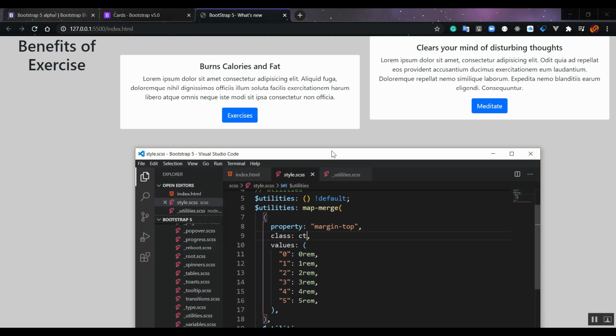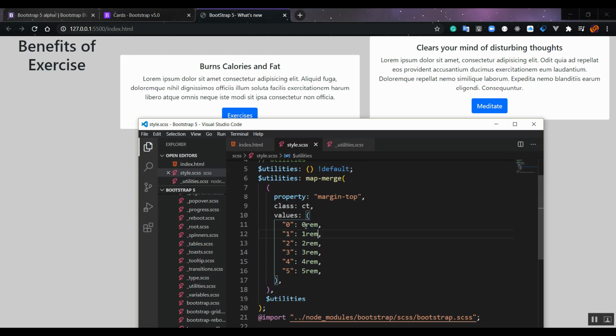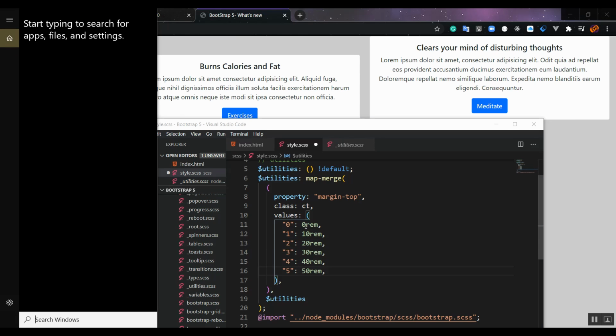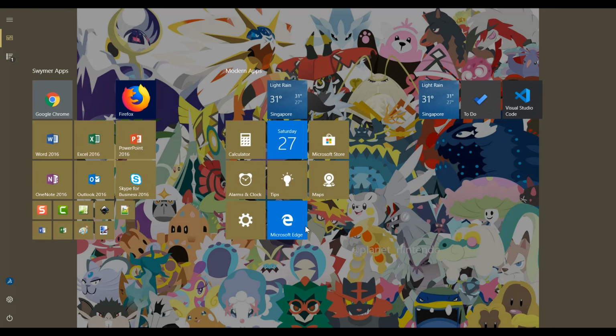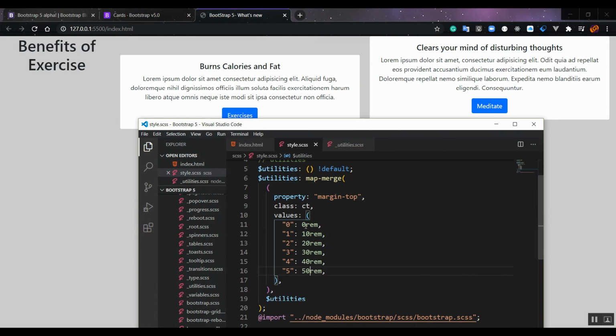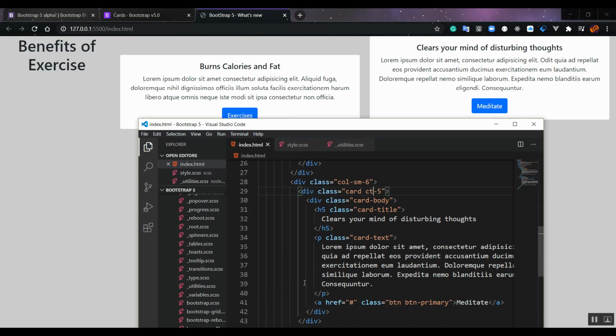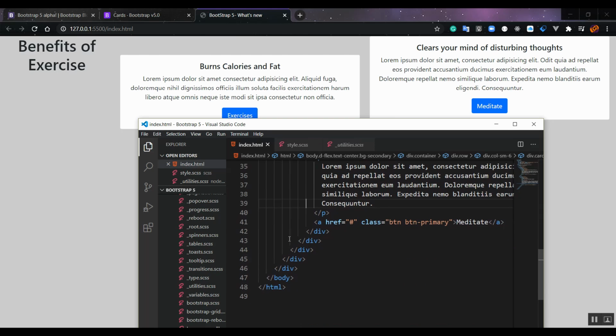Oh no, I'm just gonna go for 10 rem in strides of 10s. See if this works. Oops. And now I'm just gonna go here, save it. No difference. I wonder why.